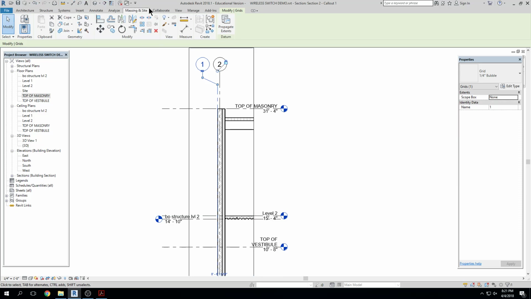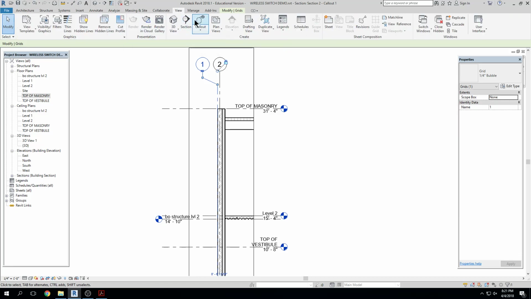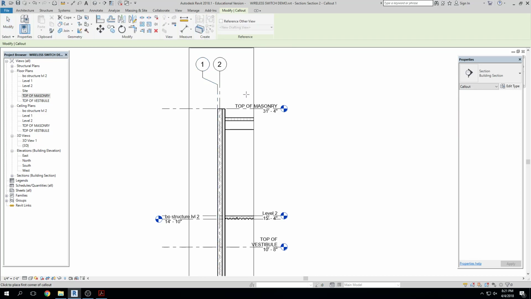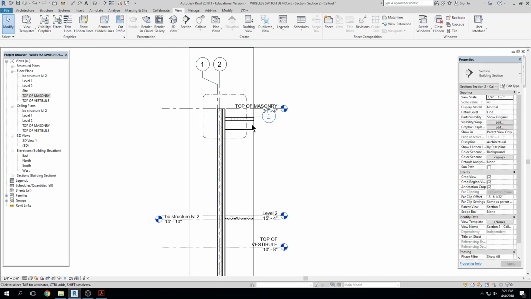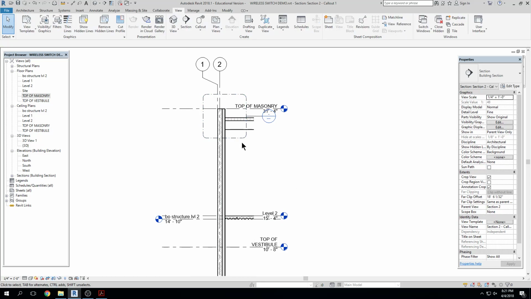Then we're going to add a third level of complexity, and we're going to add a detail. So I'm going to create another view, call out, and I'm going to create a detail, right? So we go to the very generic overall building section, we zoom into a wall section where there's more information added, and then we zoom into the detail area where there's a ton of information added. So we actually see how all the components come together, they're defined, and they're called out. So I'm going to turn off my crop region.